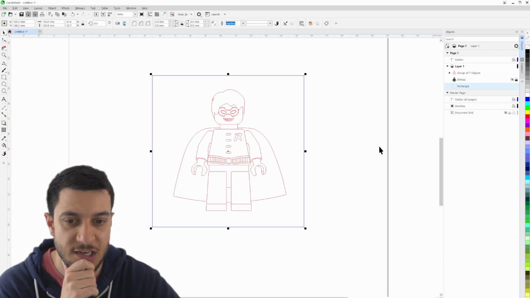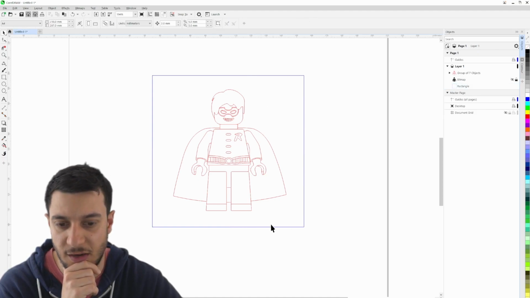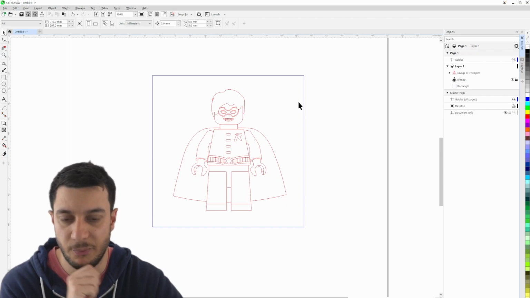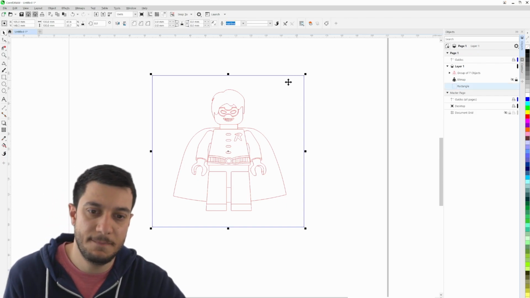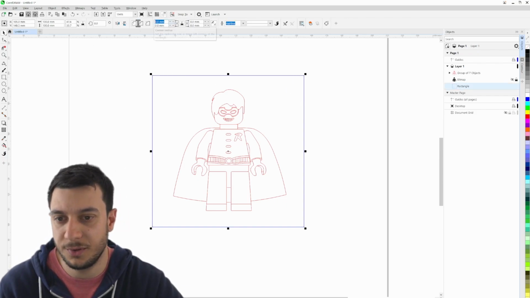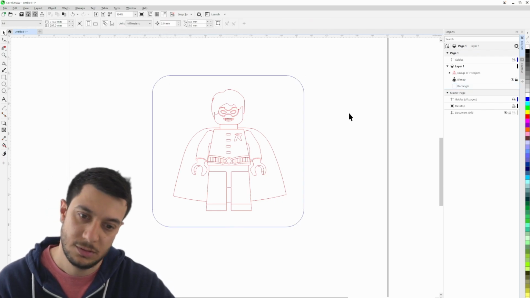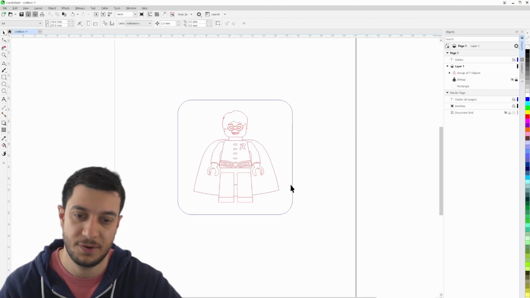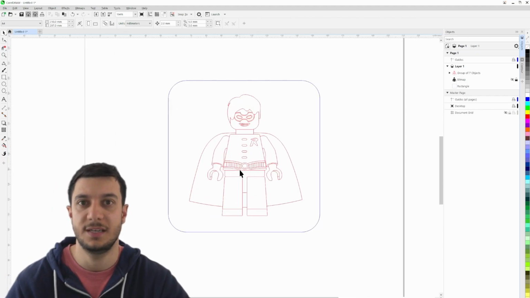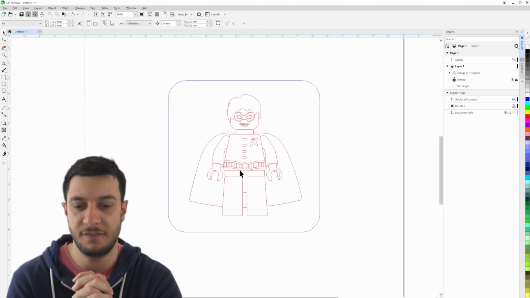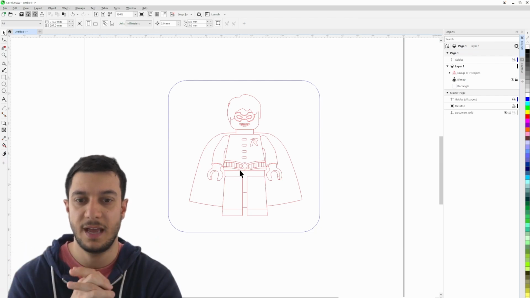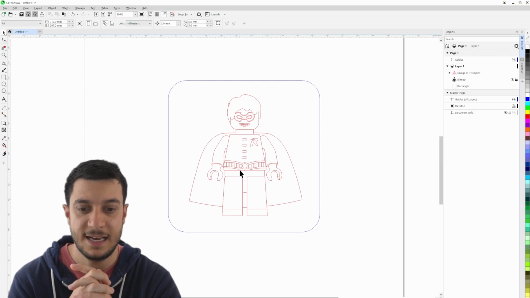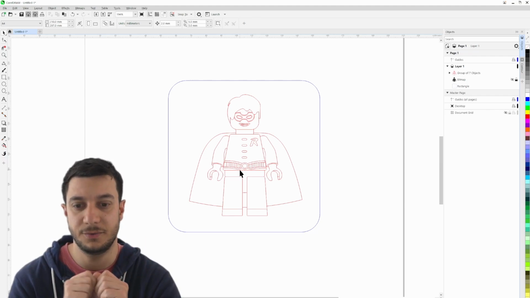I always change the outside line to a different line to show that that's going to be the cut line and the score line will be the red. And we don't want square corners. Let's go maybe 12 mil. Yeah, that looks good. So that's our coaster design. I'm pretty happy with that. Now what I'm going to do is just spend maybe 5 or 10 more minutes mucking around with it and get it perfect how I like it, and then I'll come back and I'll show you what the final result looks like.